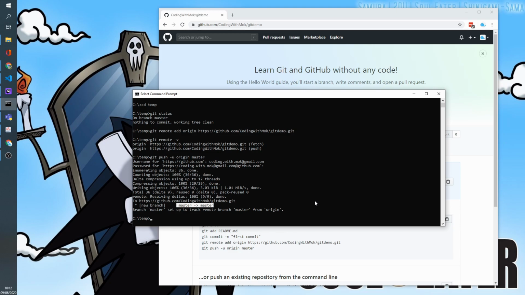Now, because that remote repository on GitHub is also a repository, it has all the same features as my local repository, being that it can contain branches, it will contain commits, and it has, in fact, also a staging area. So what basically happened here is that my local master branch has been connected.